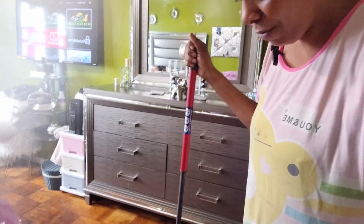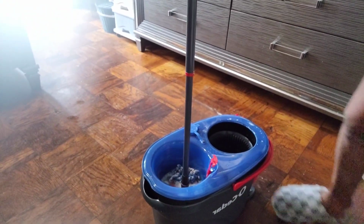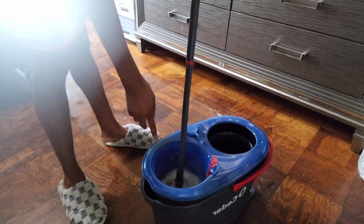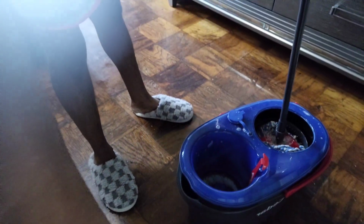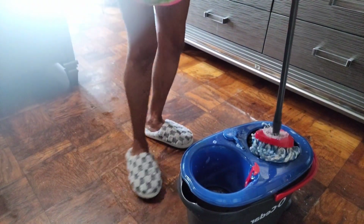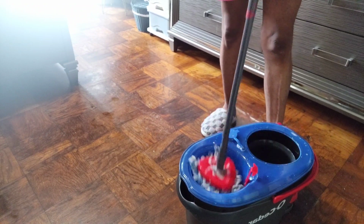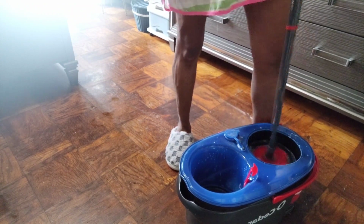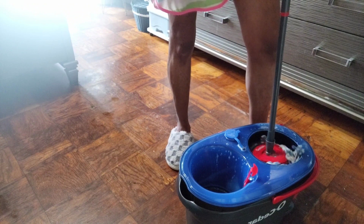So let me demonstrate for you guys. Let me go down a little lower so you can see what I'm trying to explain. From time to time, when you release the fresh water and you go mop and come back, there's always going to be a little bit of water settling right here in the bottom, as you can see. And if you dip the dirty mop in it, of course it's going to turn into dirty water. So what I do is I dip the mop in it, get the mop all wet, saturated, take it all out, and spin it out. That's only if you have an excessive amount of water in here.